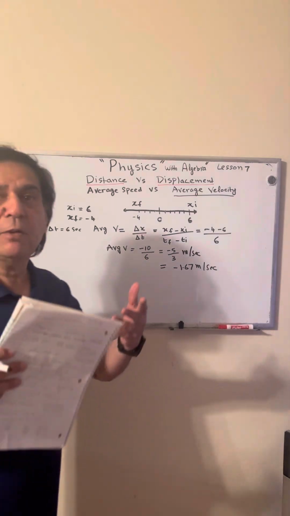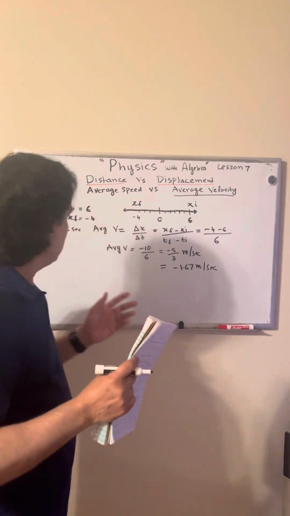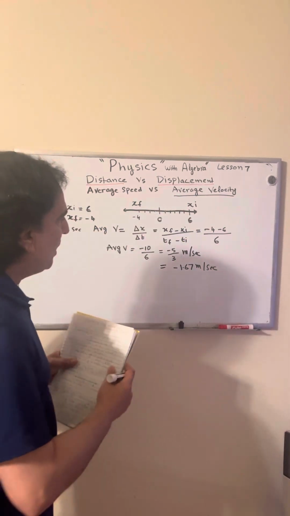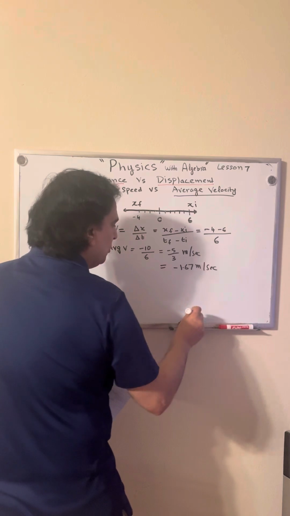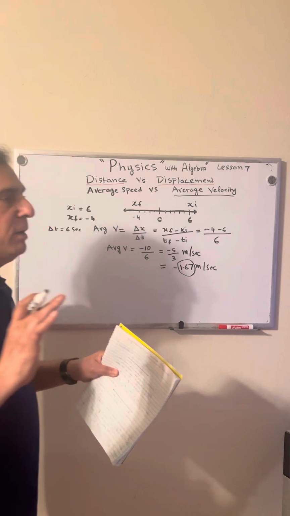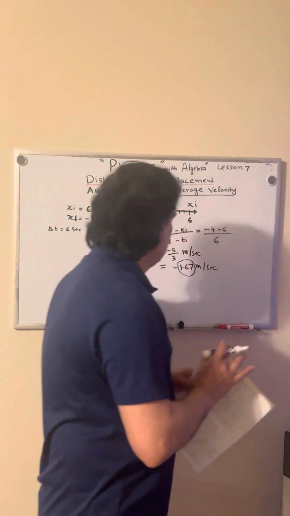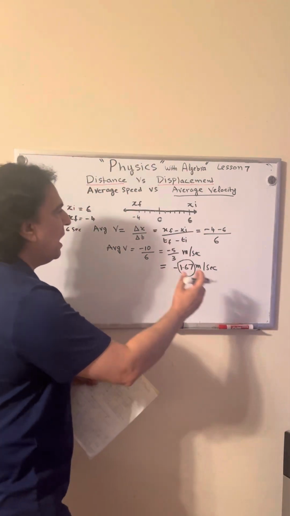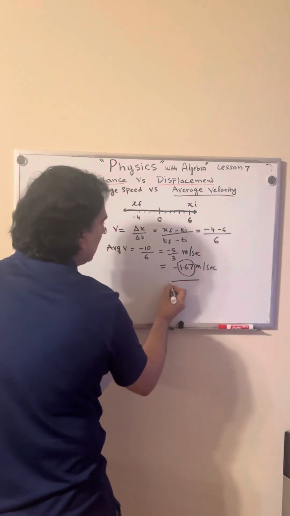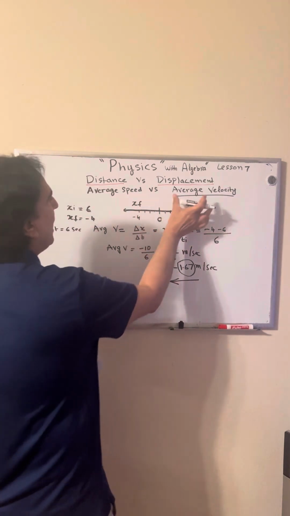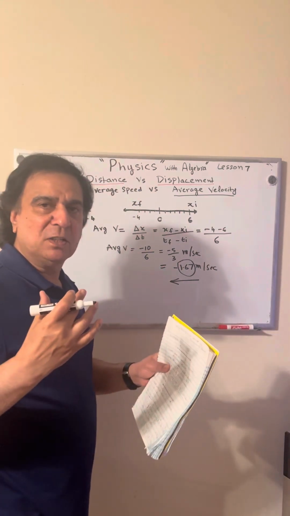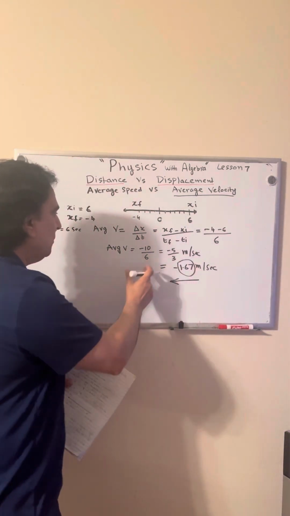That is exactly what I was trying to tell you. Average velocity, in this case, is a vector. Because 1.67 is the magnitude. Right here, this is the magnitude, okay? So I'm going 1.67 meters per second. The negative sign tells me that I am going from right to left. My direction is this right here. So that is average velocity. It has a magnitude and it has a direction also. So my friends, average velocity.